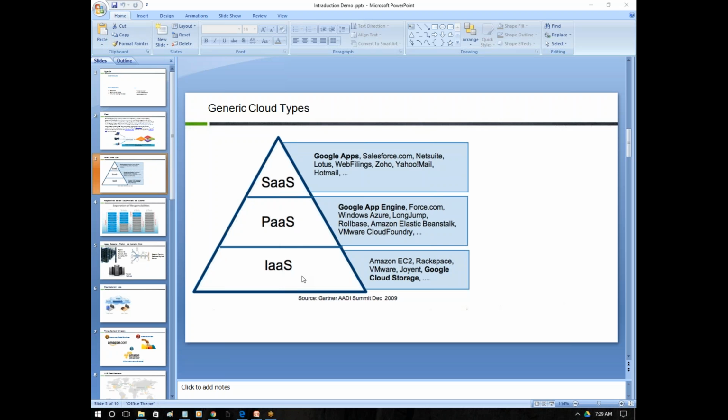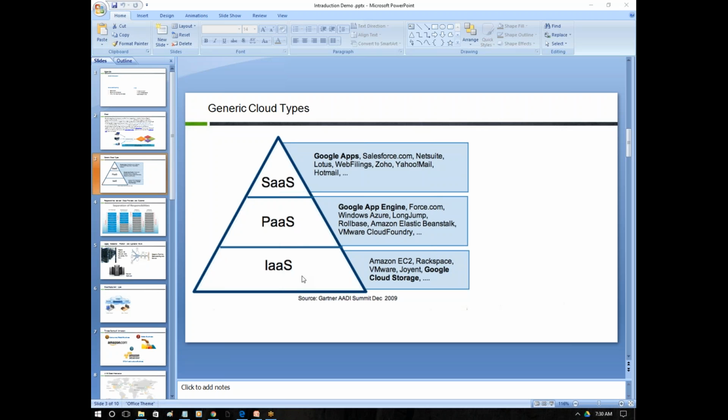In earlier days, to have 1,000 email mailboxes for your organization, you needed to build your own Exchange server or Lotus Notes, or any Linux application, on your own. You needed to configure the firewalls and ports and everything yourself. But nowadays we are getting this entire mail application as a service. Based on the mailboxes, they will charge us. So that is called software as a service.